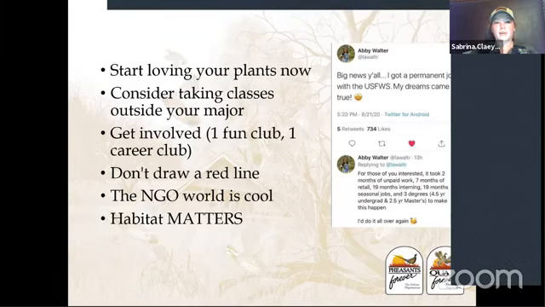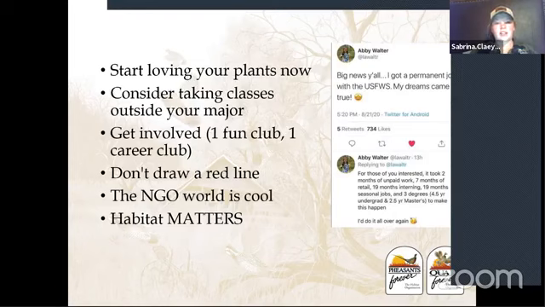Plant taxonomy was a super important course, and I didn't really take it seriously. And now I look at plants every day, and I wish I would be able to just identify them like that, and I can't. I have to sit there and look at a field guide, and it's really important that you know your plants and how they affect your habitat and your wildlife, and what are good plants and what are bad plants. So get to know your plants.